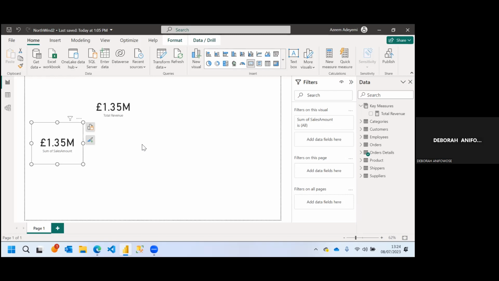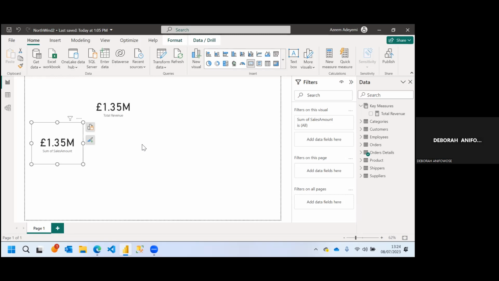So measures are like all these tables that we have seen by the side, that key measures table. It's like all these categories, customers, employees, orders, other details, product, shippers, suppliers, all those tables. But the difference is that it's a virtual table.